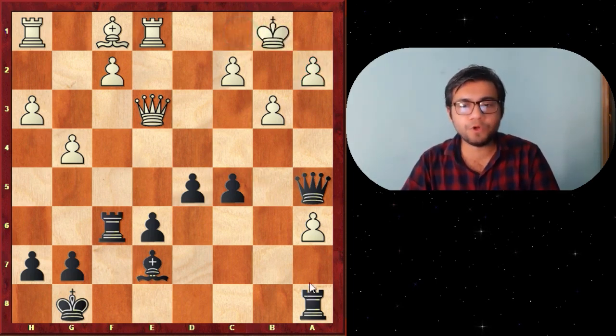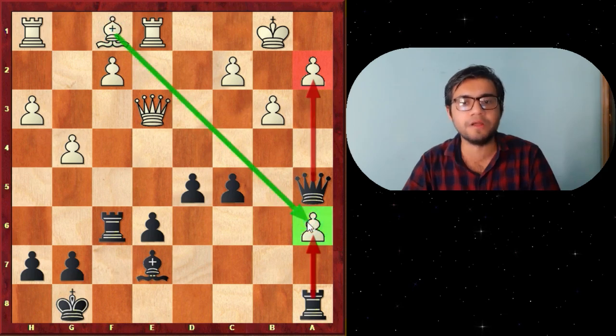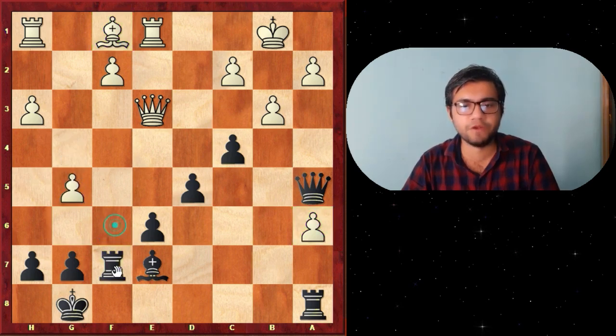And now we want to play rook to a6 so that in the next move we can play queen cross a2 check. But the problem is this bishop is guarding this pawn. So black played pawn c4. Now the bishop can no longer guard the a6 pawn. If white plays a move like pawn g5, then after rook f7, queen cross e6.